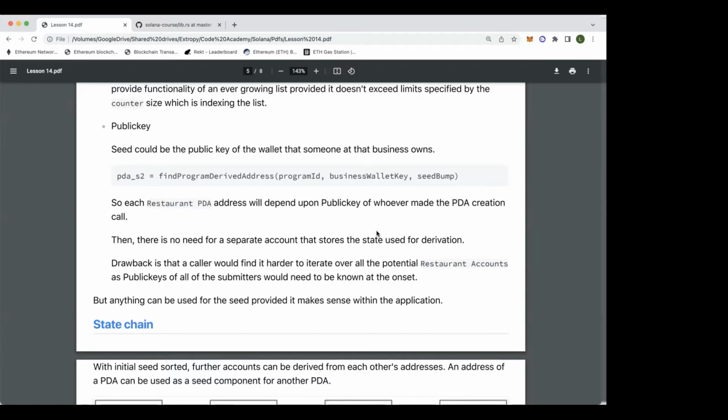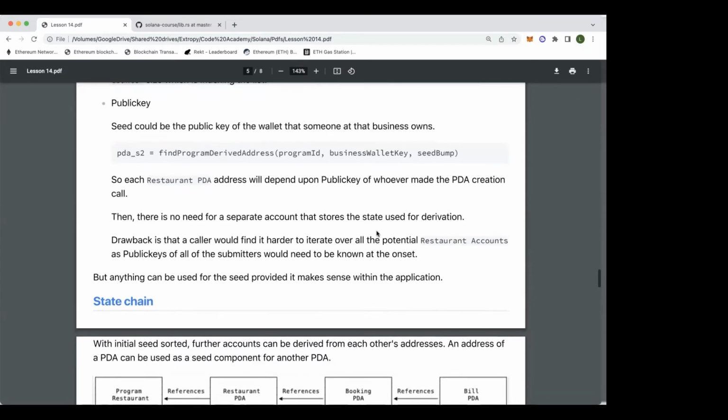But otherwise, it could be a drawback, the fact that you wouldn't necessarily know which public keys had been used in this process. But whichever way you decide to do this, it really should depend upon the type of application that you have and what makes sense to the program design and what your application is trying to do.